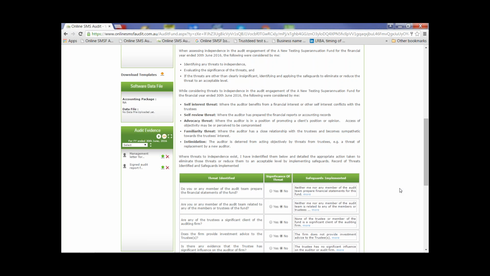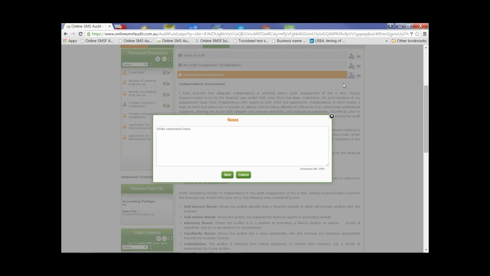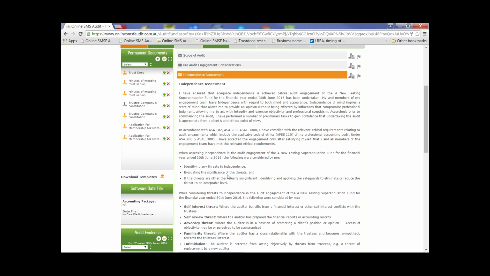In case you want to add anything for this section, you can add it from the notes icon here. I'll show you where it is. It is here. So if there is anything not here, and you want to mention that and want this note to be a part of the audit working papers, you can mention that here, and then you can save it. And this will go to the audit working papers too. And if you want to roll over to next year of audit and you have done the previous year of audit, you can also do it when you start the next year of audit. You can copy it from previous year.